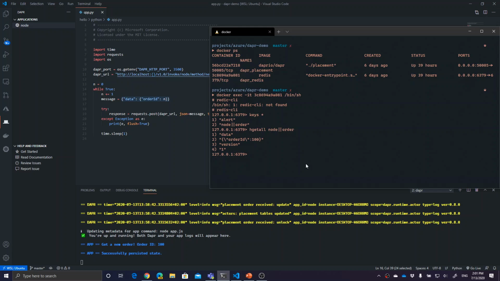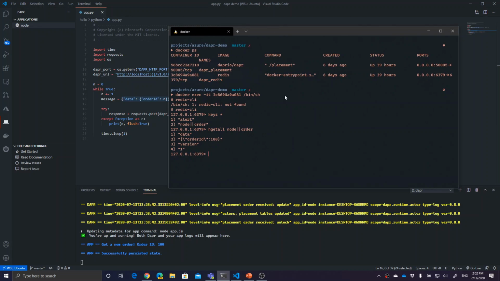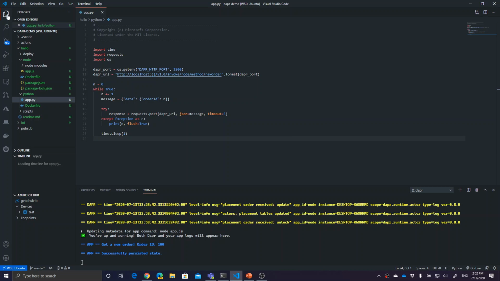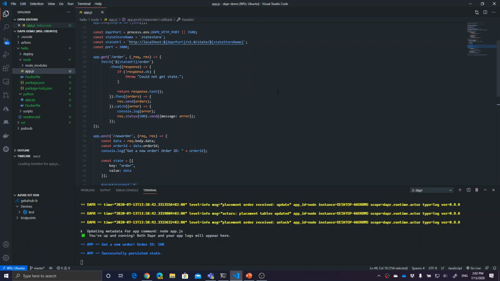That's the state which gets saved into our Redis database, and it's easy for us to check what the current value of that state really is. Right, so that's already great. We have this app running, and again, just think the functionality we use here of Dapr is just this.